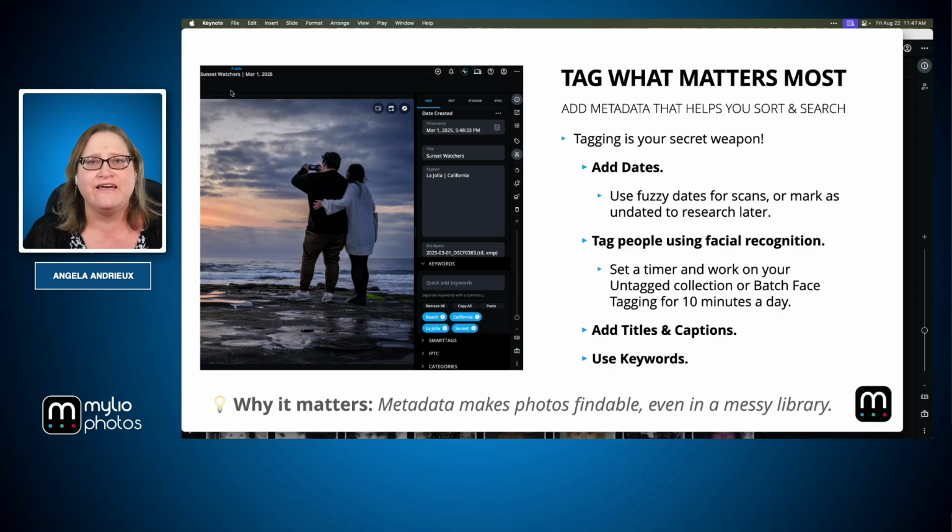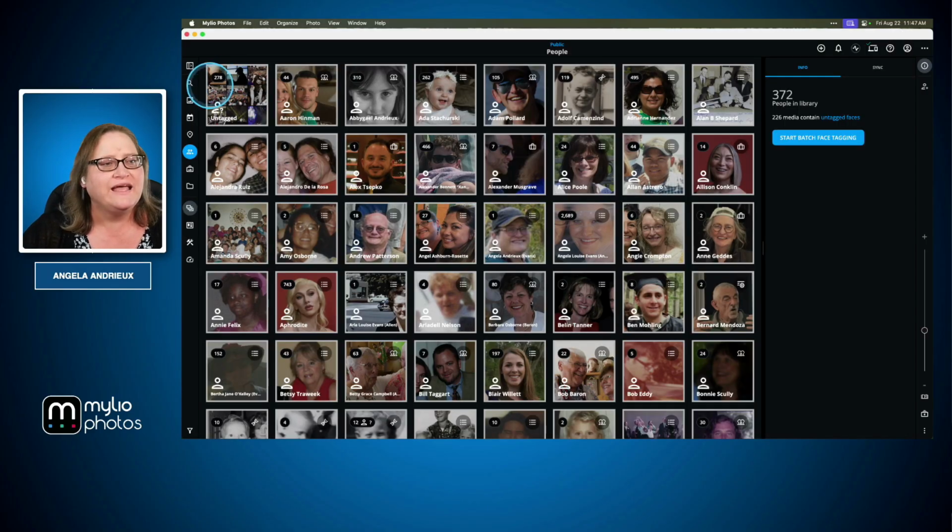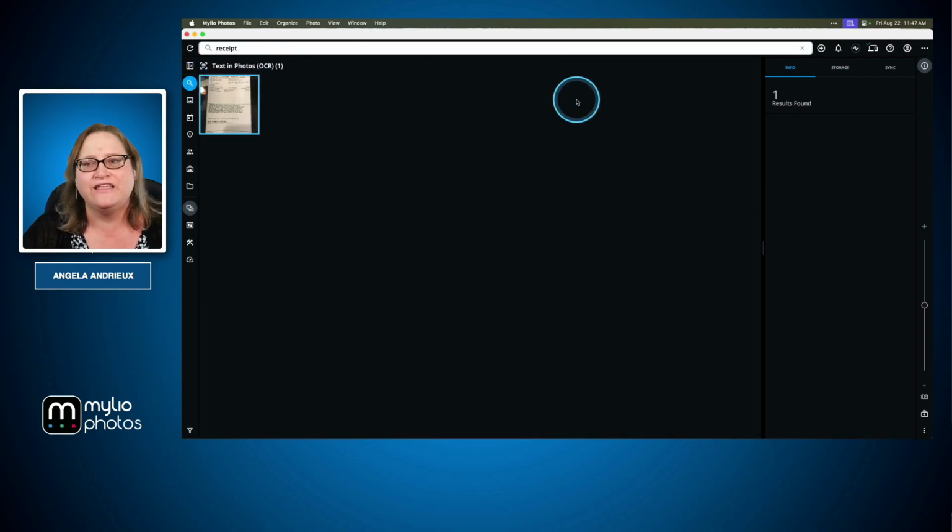We've gone into this in other coffee break sessions, but basically any text that you add in Mylio into these fields goes into your XMP file that sits next to your picture, and this is all searchable. So if you add something into your title, your caption, or your keywords, all you have to do then in Mylio to find it later is go up here to your search tool and you can type that in.